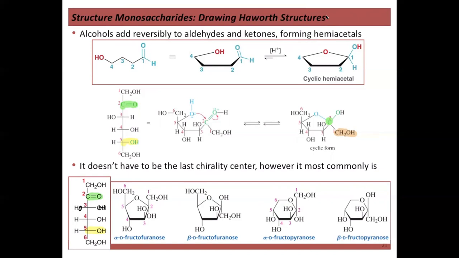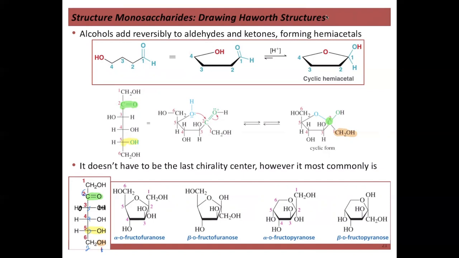Okay, so if we take that sugar, which is fructose, and we close up with the OH that is in yellow, we would get a 5-membered ring. But we could also close up with the OH that is in orange. If we count from the orange OH to our carbonyl, that's 1, 2, 3, 4, 5, 6. So on these keto sugars, you can get a 5-membered ring, furanoses, or you can get a 6-membered ring, pyranoses.